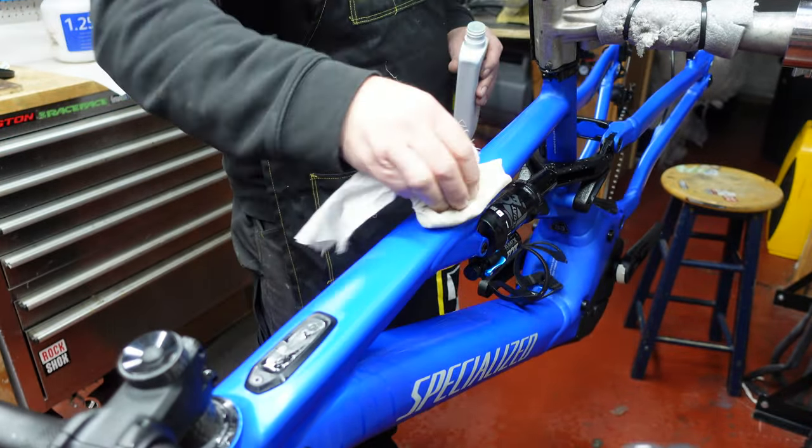So once that's there, get your squeegee and work from the back, across the top, down the sides. You don't need to put loads and loads of pressure on. All you're trying to do is get that water out underneath. Now, I've just seen a really tiny speck, something that's obviously got under there. I don't know how. But if you notice that earlier on, it's really easy to sort out.